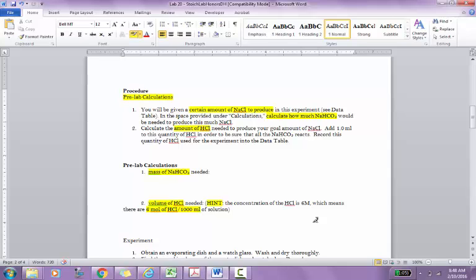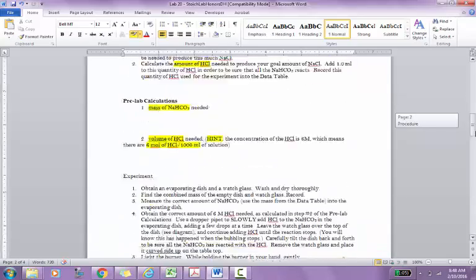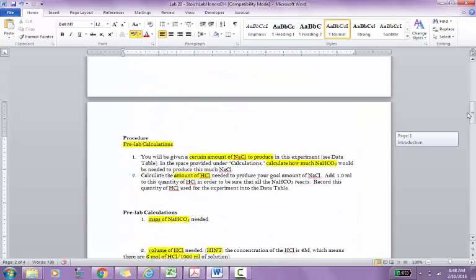I'm going to want to see these pre-lab calculations before I let you start the lab anyway. So when you come into lab on lab day, I expect to see these 2 calculations at least attempted, if not completed. Once I sign off on those, then you can go ahead and you can start the procedure, which follows right after. Sorry about that, right here. There's even a picture of the procedure in your setup so that you have a good idea of what you'll be putting together, and the directions are pretty straightforward, so I'm going to let you follow those at your own pace and as you are ready to in lab.